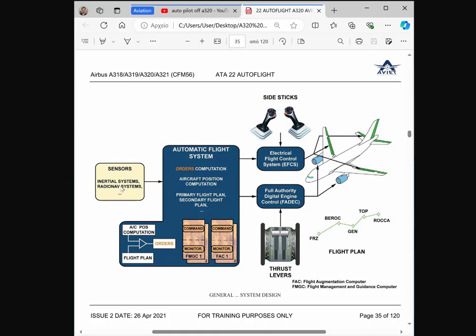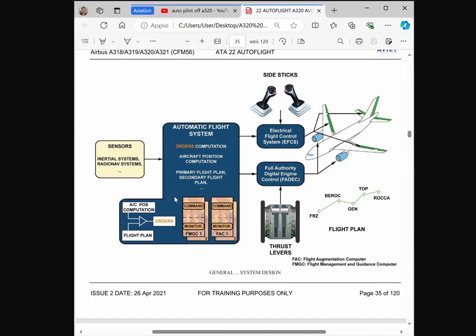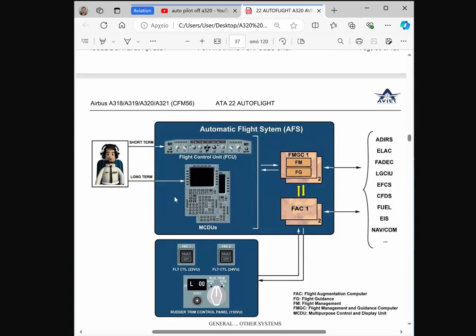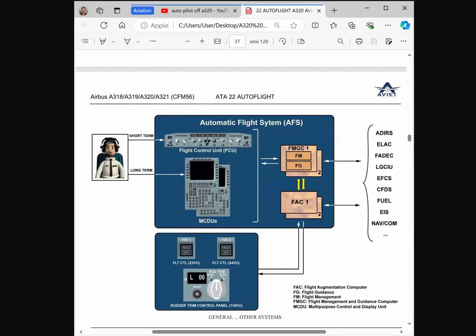Bravo. GLS as well. We don't have this, but okay. And also don't forget that we have the GPS. And this is exactly what we showed at the CBD, guys. All of this information.